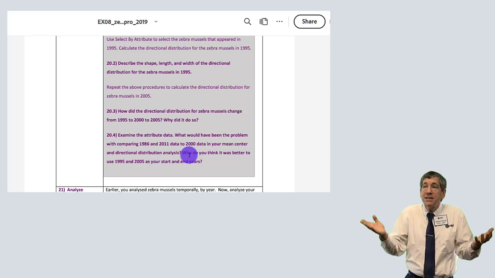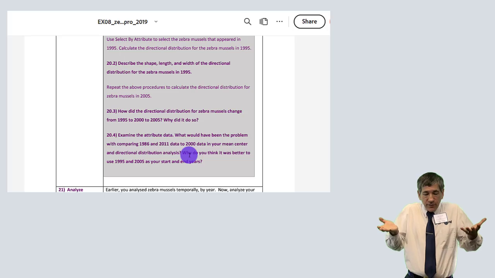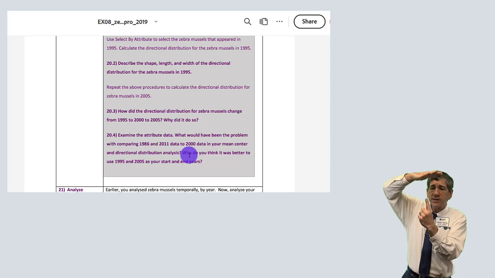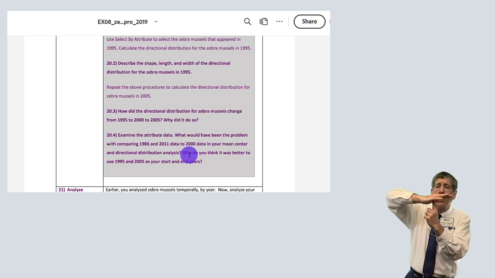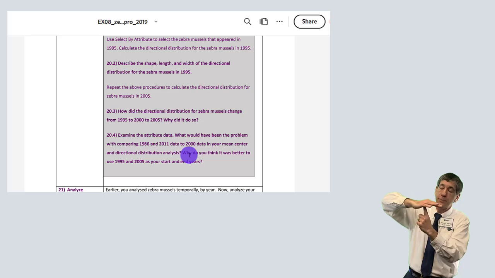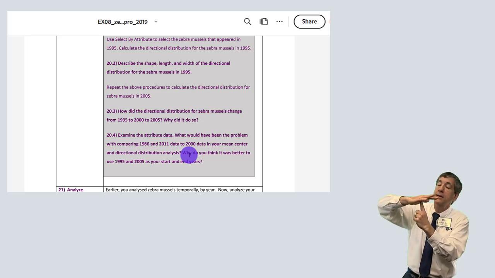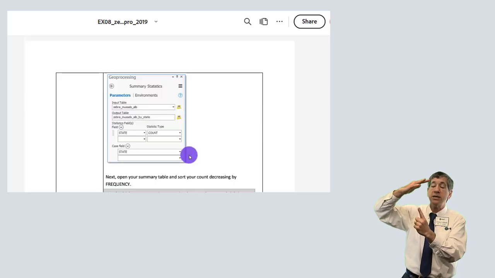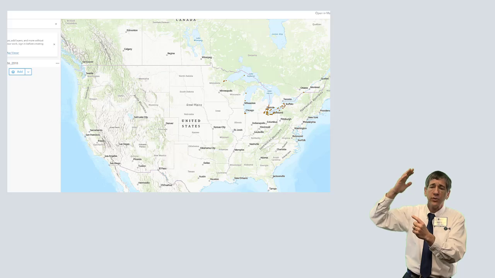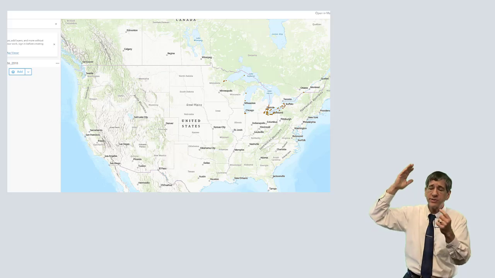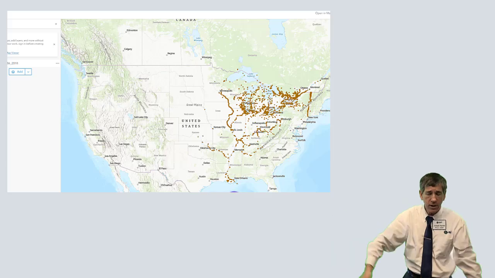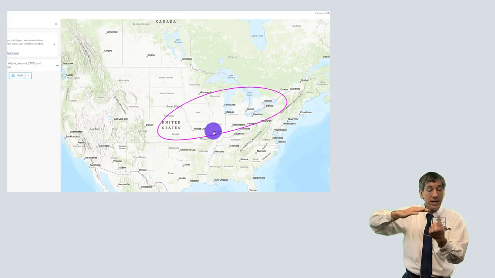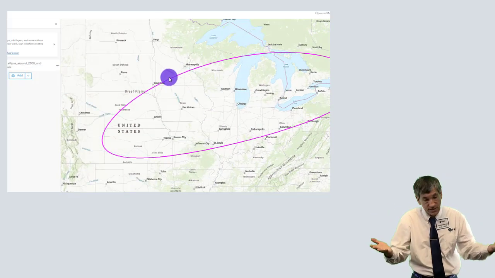So mean center and standard deviational ellipse are ways of figuring out the center point for your data. It's like the mean center is balancing all of the point data, in this case zebra mussels, on a pencil tip. If you could do that, what would be the point that that distribution of data would balance on that pencil point? Now it could be tree species, it could be weather observations, it could be graffiti locations in your community, it could be dangerous intersections in your community, it could be art or public gardens in your community, etc. But the mean center of those points changes over time if your data changes over time, as is the case with zebra mussels.